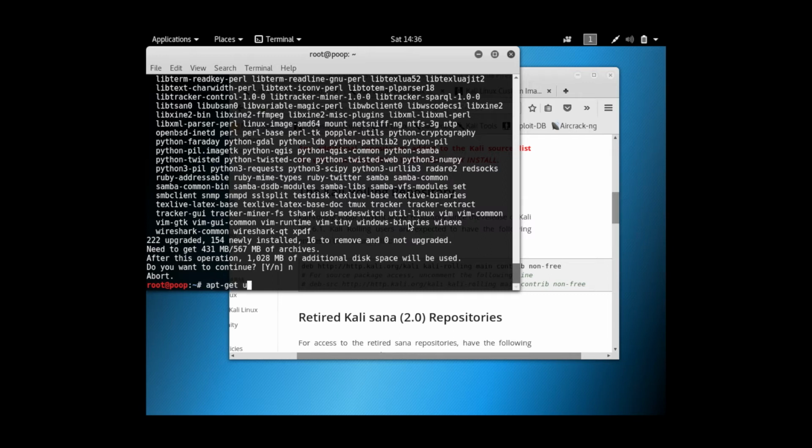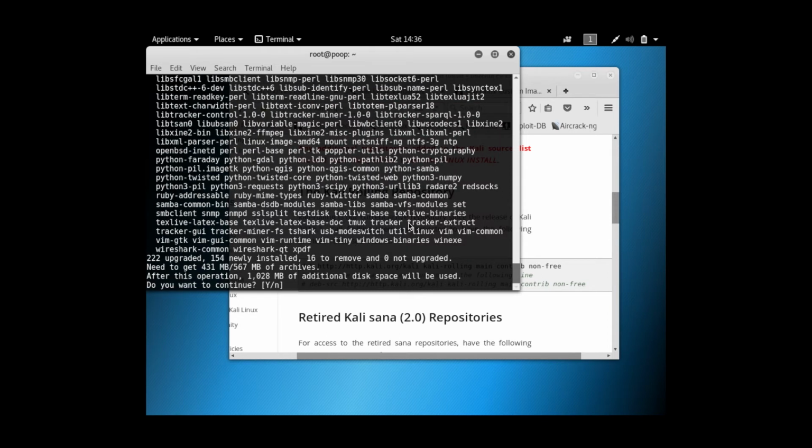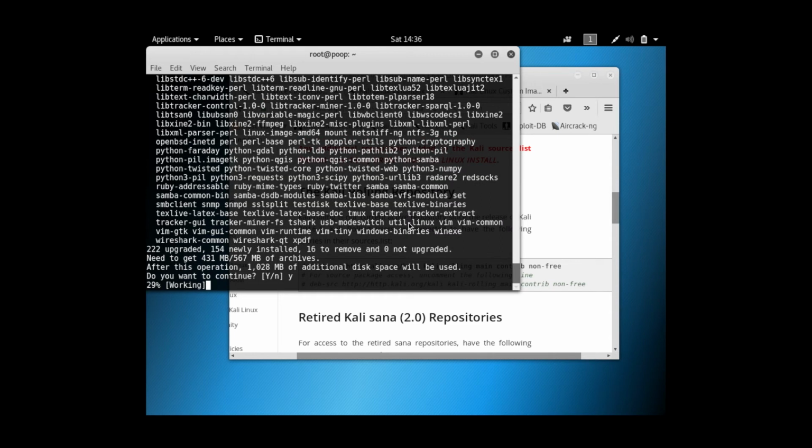I said no. If I run an apt-get upgrade, you'll see that there are no upgraded, no newly installed, no removed, but there were 222 packages not upgraded. That's because they weren't part of the normal upgrade process. They're part of this apt-get dist-upgrade process. So we want to upgrade all those packages. So see, we need 222 upgraded, 154 newly installed, 16 to remove. And so this is going to give us a bigger upgrade. So we're going to run this and get us fully up to date.